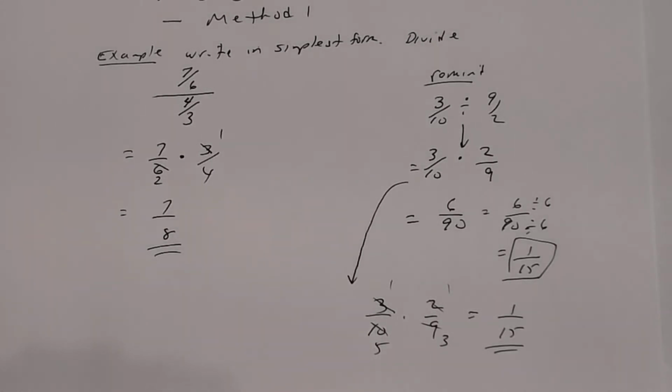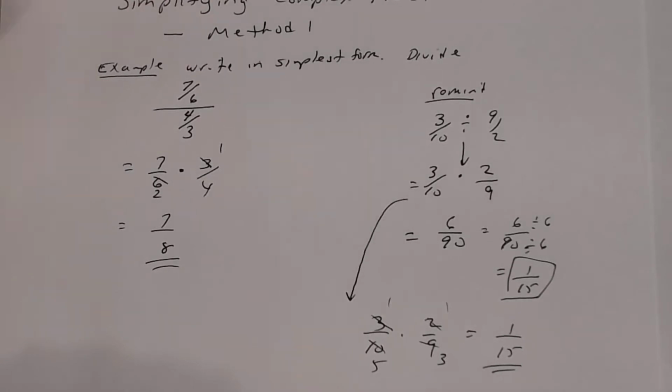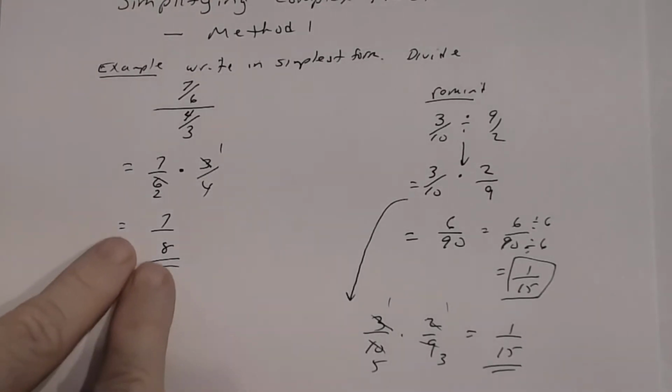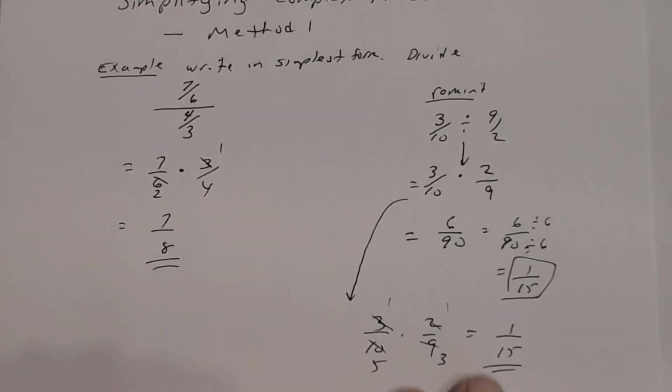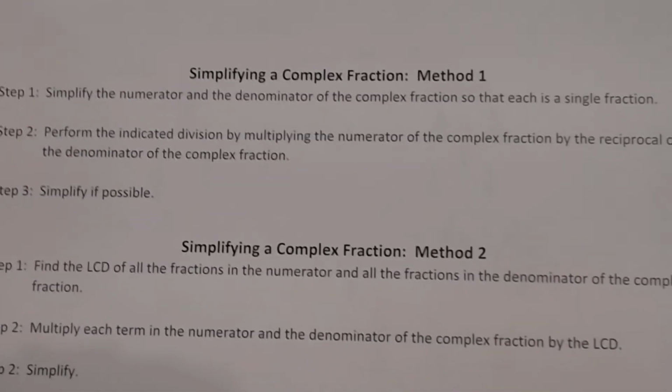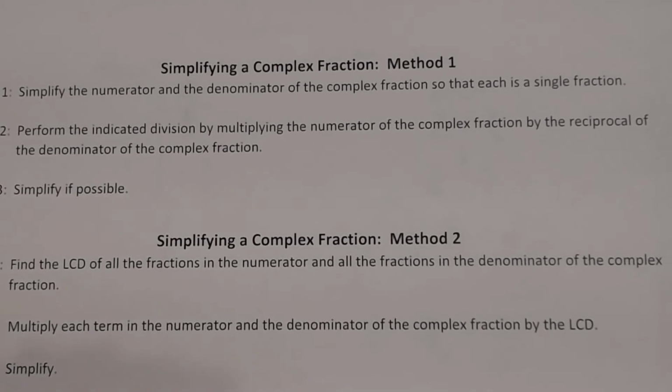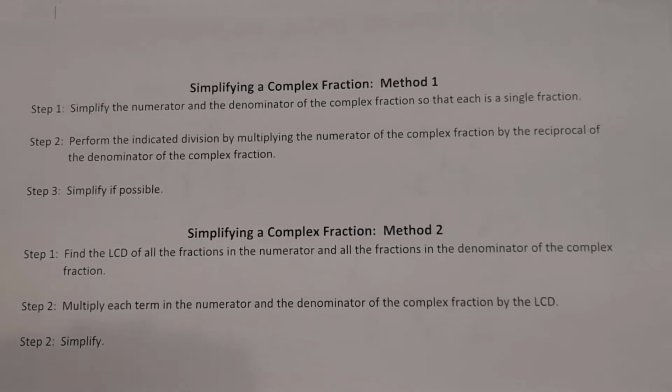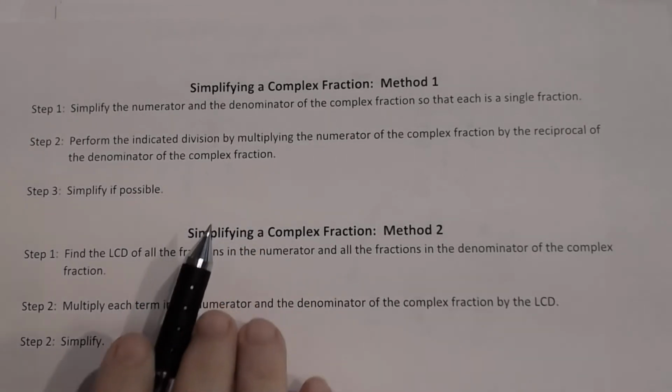All right? Now, again, we're going to use what's called method 1. Now, in the end, method 1 is going to involve this idea. So it's important you remember how to deal with one fraction divided by one fraction. Okay, so let's talk about method 1. Method 1 involves this idea, and we're going to look at each step as we go through the process. But this is method 1. Let me go ahead and decrease the size here. So we're going to look at two methods. Method 1 is the first, and is going to be this lesson.